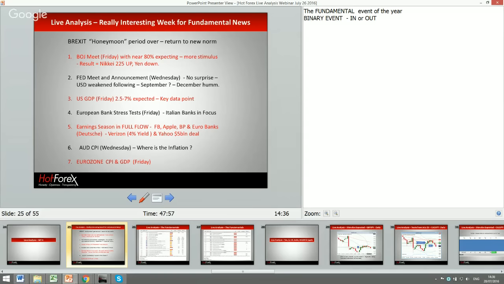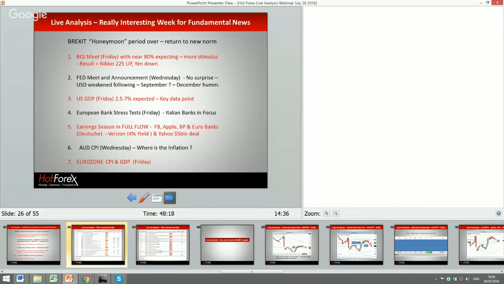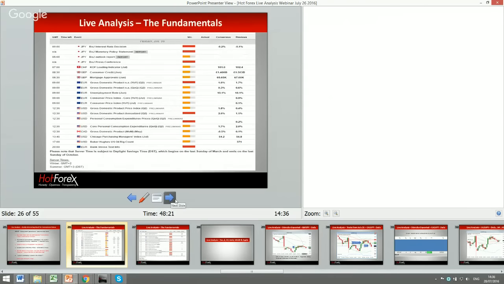Also, it's the last day of the month tomorrow, Friday. Lots of squaring off of positions. It's not only the last day of the month, it's the last day of July. So lots of people will be going off on holiday, investors squaring off their positions. So might be some strange moves today and for the rest of the day and tomorrow. But with all this data hanging around, lots of potential volatility. Volatility is good for us as traders, but you've got to trade with caution and trade with good risk management, and you're okay.